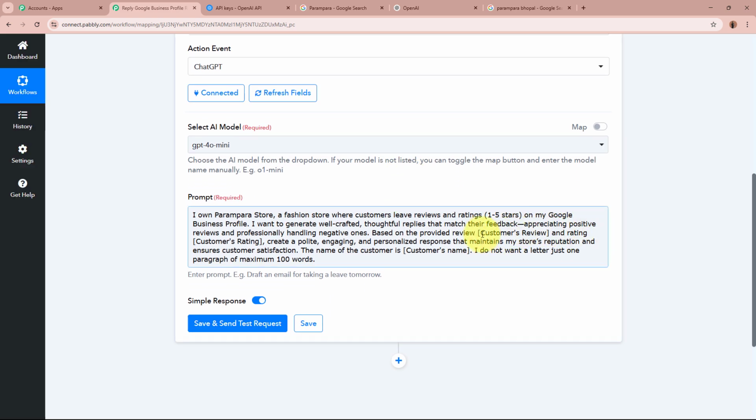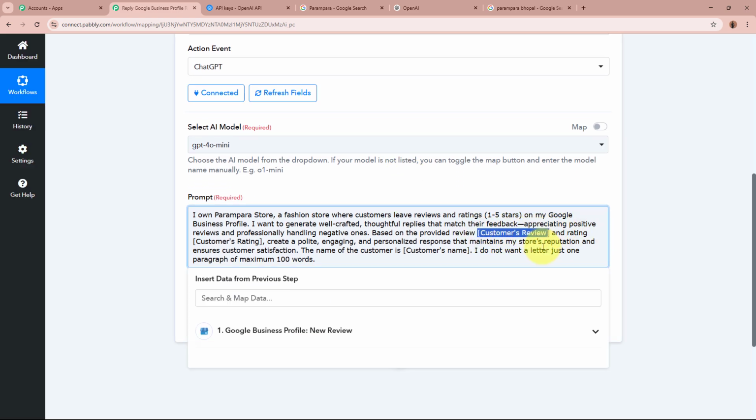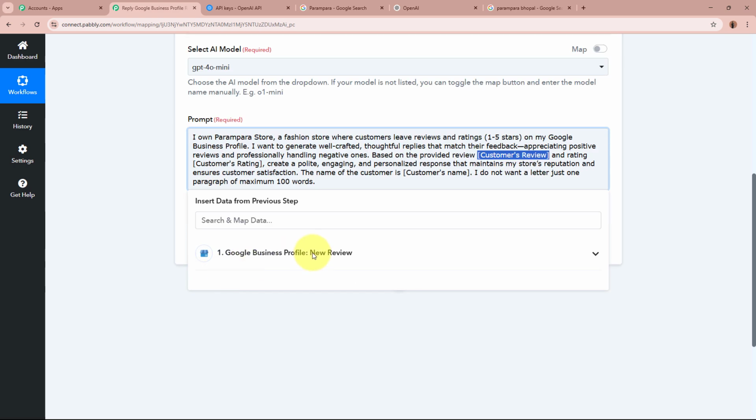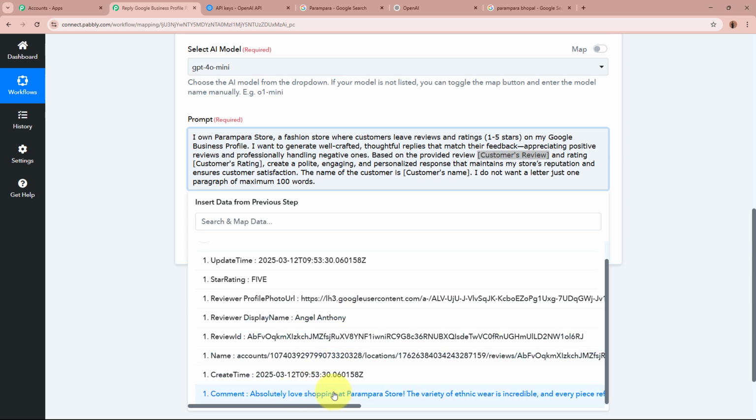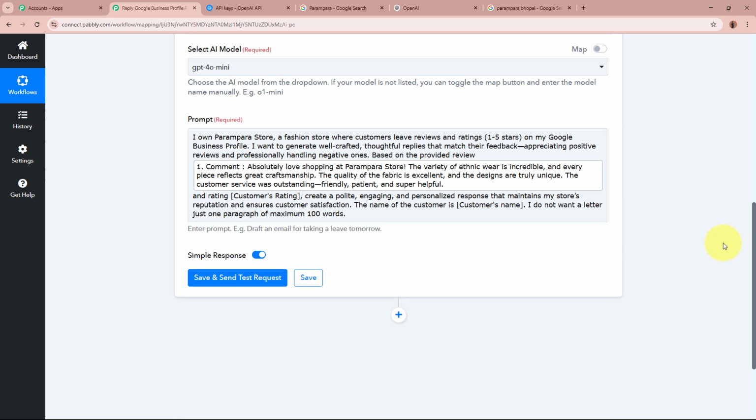And how it works is that as soon as I select this customer reviews field, this was the previous step. And as I click on this previous step, this is the same response that was captured in our previous step, the name of the customer, the review is right over here, and the rating is also right here, okay? It is asking for the customer's review. In the previous response, you have received the customer's review right over here, the comment. So I'm going to select the data of this comment of the review of my customer from my previous response.